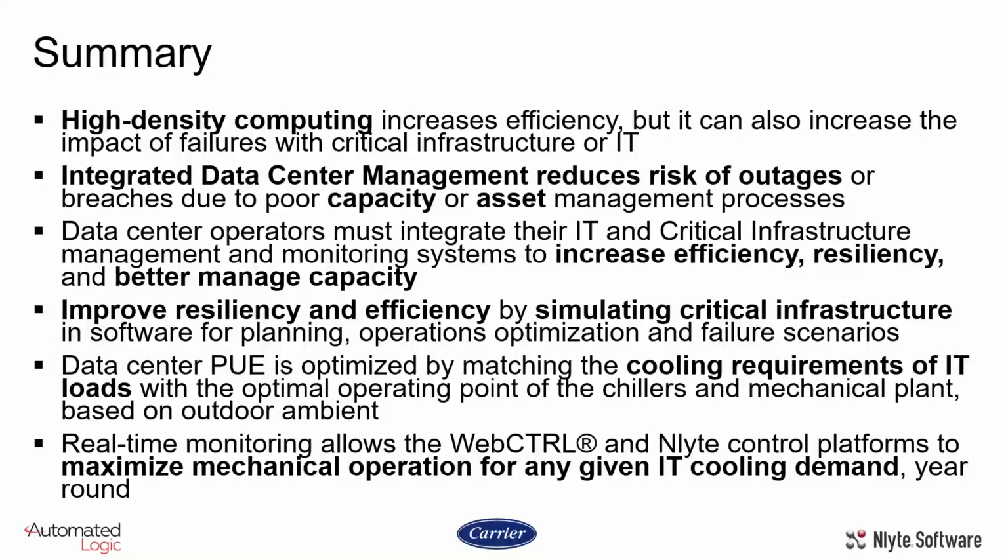First, high-density computing increases efficiency, but it can also increase the impact of failures with critical infrastructure or IT. Second, integrated data center management reduces risk of outages or breaches due to poor capacity or asset management processes. Data center operators must integrate their IT and critical infrastructure management and monitoring systems to increase efficiency, resiliency, and overall better manage capacity. You can improve resiliency and efficiency by simulating critical infrastructure and software for planning, operations, optimization, and failure scenarios. This is the idea of the digital twin.